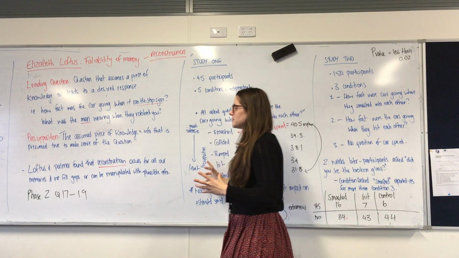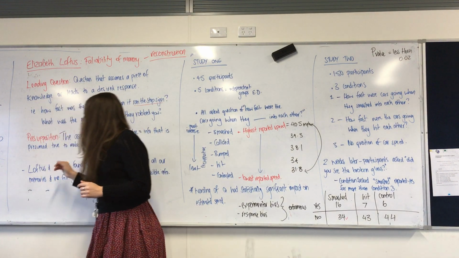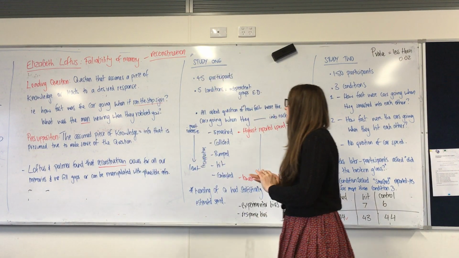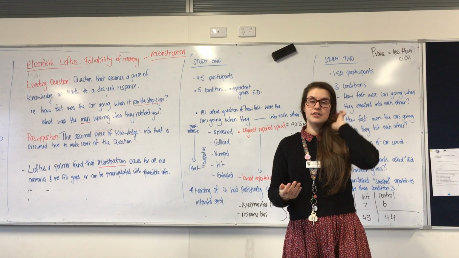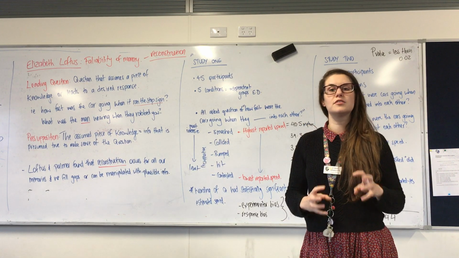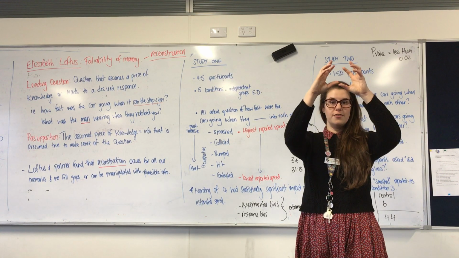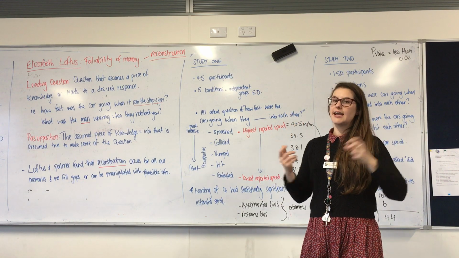She did a number of studies with her research assistant, Palmer. In the first study, they had 45 participants and 5 conditions, so 5 independent groups. The experimental design they used was independent groups. The 45 participants were randomly allocated into one of the 5 groups, and that was the group they stayed in.